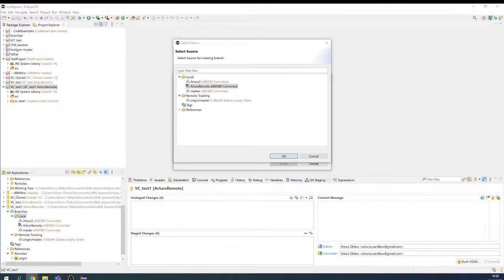Okay. You should normally have remote branches, but I don't see why the branches are not replicated here.